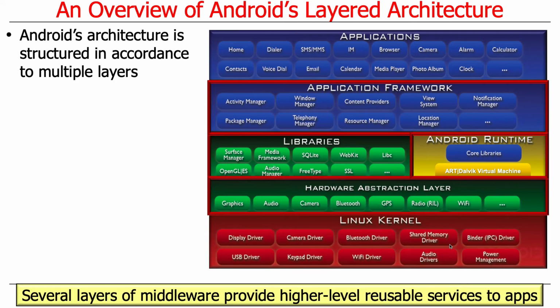We've got these multiple layers of middleware. We have the middleware infrastructure layers. We have the application framework layer, with lots of frameworks running around inside it. And these basically raise the level of abstraction to program apps, so the apps don't have to know anything about the low-level OS kernel APIs, but instead they can work with more familiar, more convenient abstractions like objects and services and so on. So hopefully that makes sense to you guys. You would not want to have to write Android apps directly atop the Linux kernel. Your mind would explode. Yes, Max?